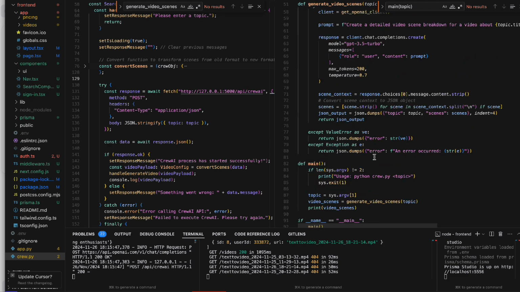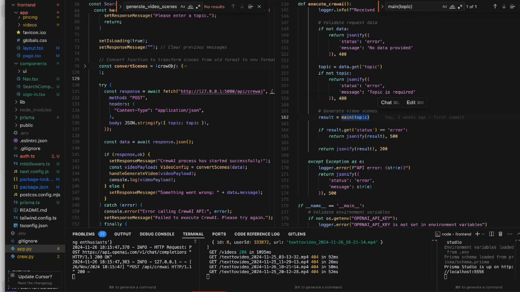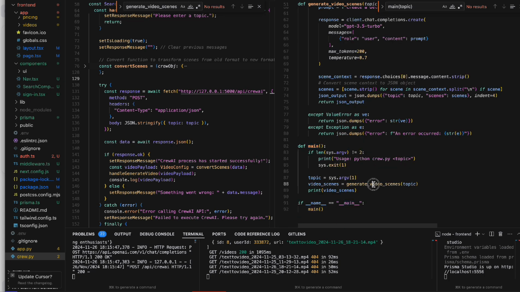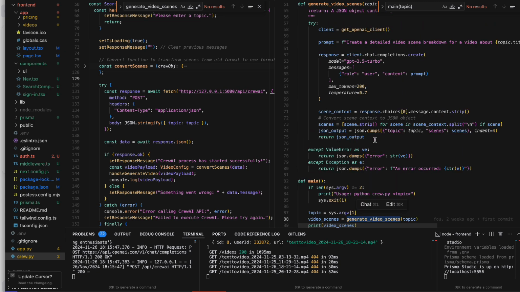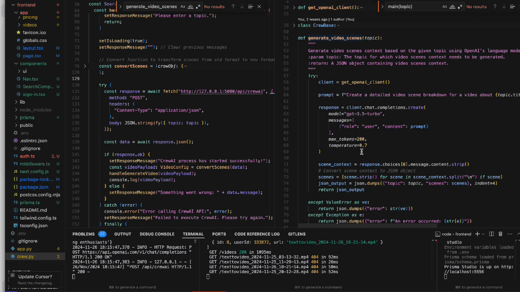Okay, you will do this, as I just showed you, right? I just showed you like that, right? Okay, one more time, and it's topic, right? From here, this is Flask, right? And I literally just call clo.py, the main function, and it will generate the video based on the scene, based on this function, and then pass in there with the topic, right? With the topic.